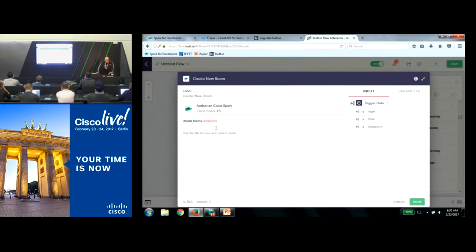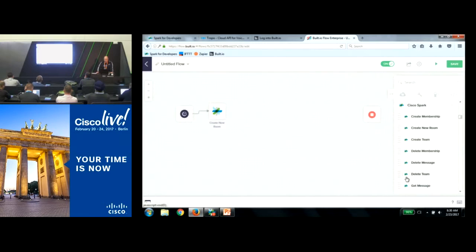So what is the name of the room that we want to create today? Let's call this the Thursday event. Not too hard. So the next thing we need to deal with is, we could add one person in there by just using the create membership action and filling it in with a hard-coded email address and room number and all that. But what we want to do is be able to perhaps grab a spreadsheet from the registration system that may have dozens or hundreds of email addresses in there and process through them so that we can do all this automatically. We're going to use Google Sheets for that.